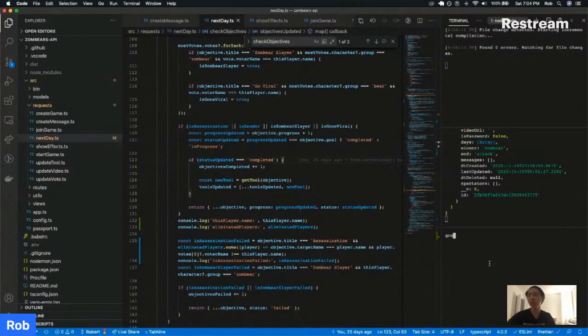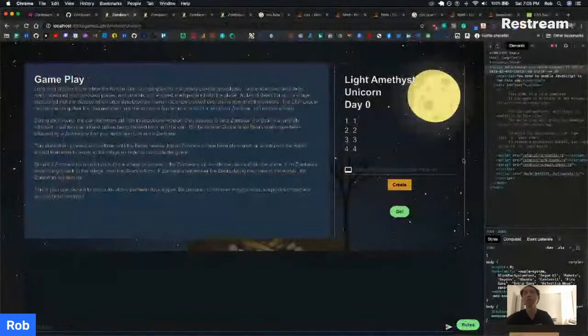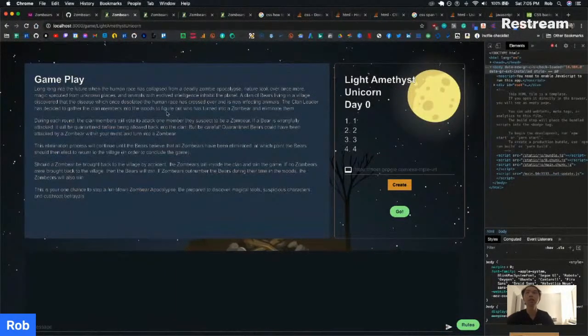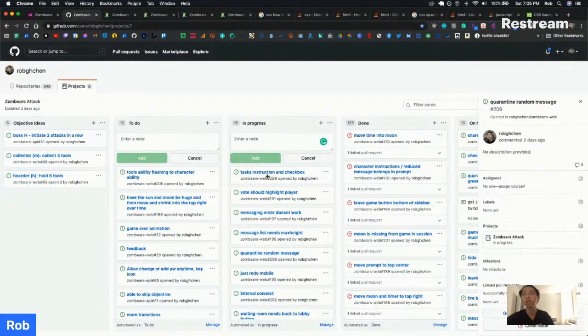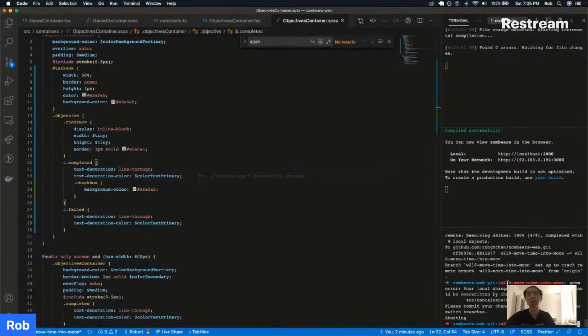Branch name. 210. Wait, that was the last one, wasn't it? Yeah, it is. This is 209 task instruction and checkbox. Oops. Checkout faster, not allowed.